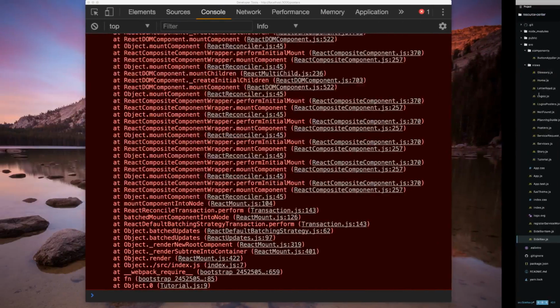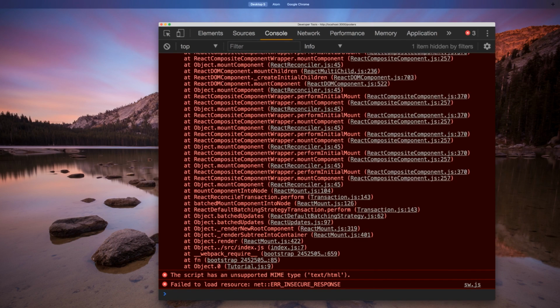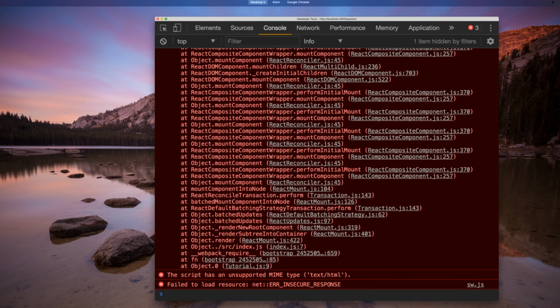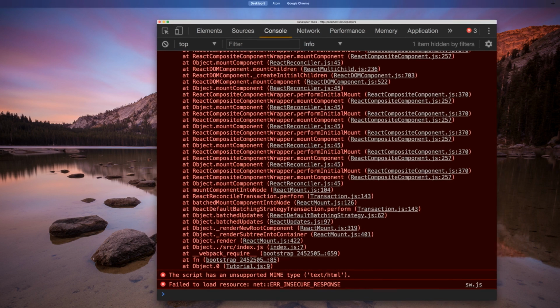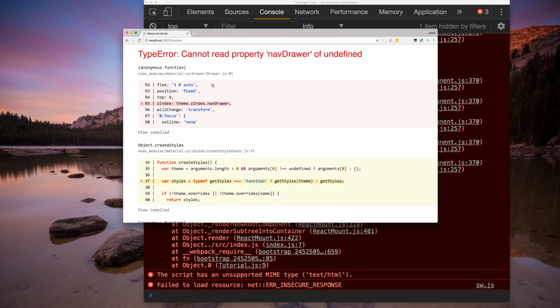Alright, so I'm going to do that and just see what I get. Okay, so I actually did get a different error. Let me show you what I've got going on over here. So this is the app. So nav drawer is now undefined.